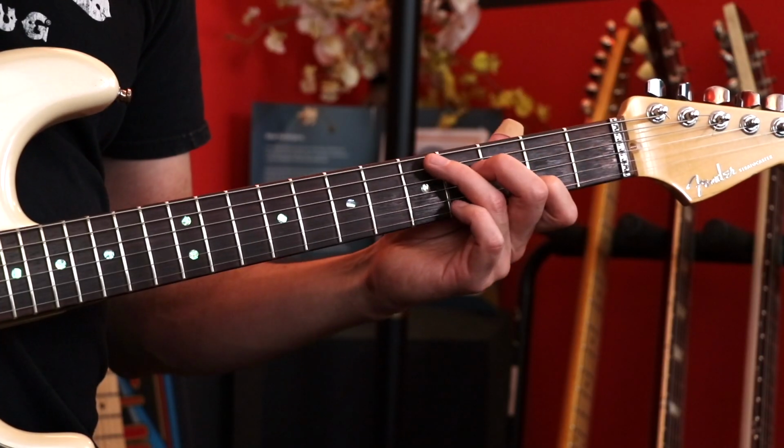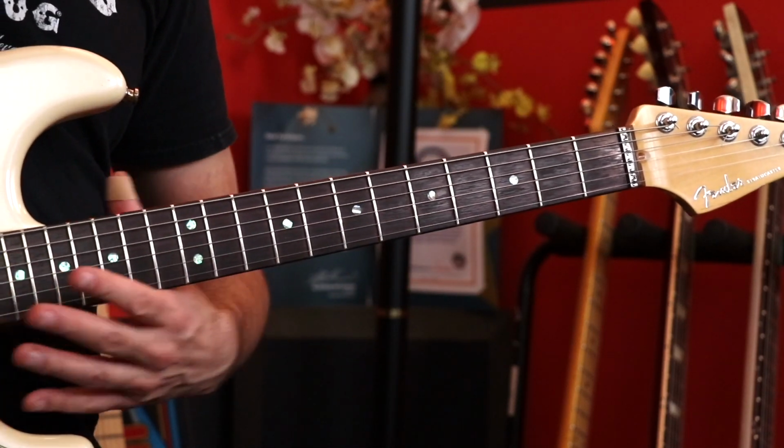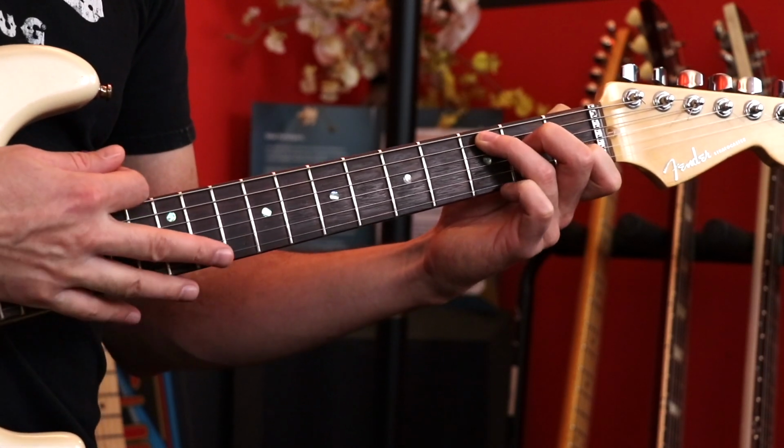My thing that I love to teach people is how to move it around the neck so that you could take this one form, the first form, and like I showed you earlier, you could move it up 2 frets, you could move it any amount of frets you want to create any major chord in this case. So let's do this. Let's play the C chord using the first form. See the terminology? You kind of have to get used to it.